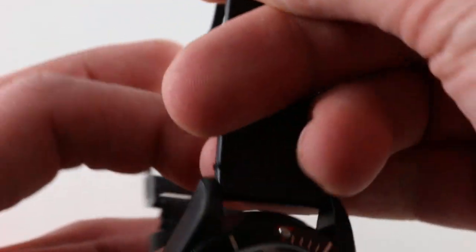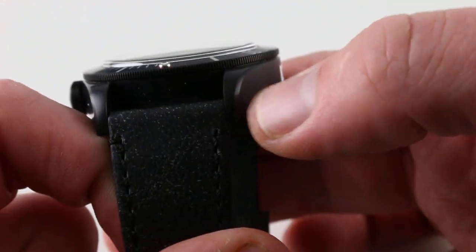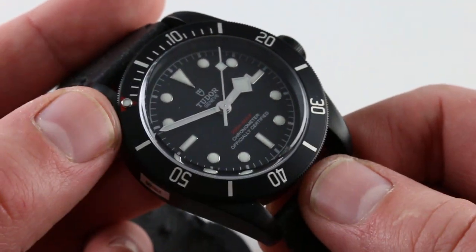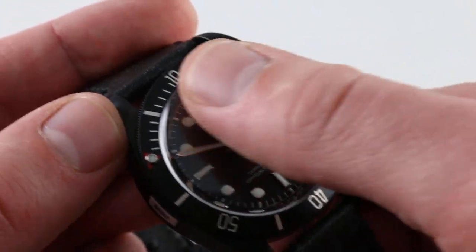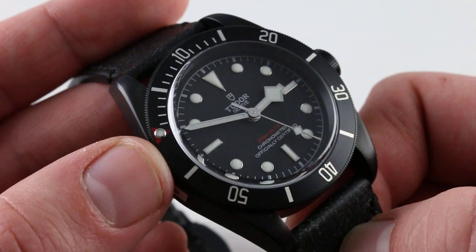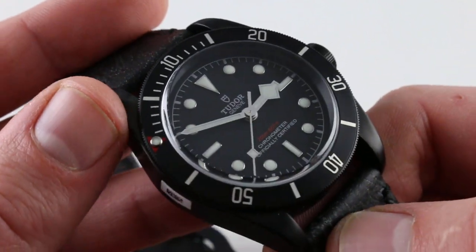The inset design of the Tudor shield shows that attention and time was lavished on this design. The case is stainless steel with black PVD. You can see that the signature bevel of the Heritage Black Bay is still present, albeit somewhat cloaked by the black coloration. The bezel is anodized black, unidirectional rotating. You can see that historically evocative splash of red both on the dial and the bezel pearl — line it up with the minute hand. This unidirectional dive bezel gives you an impromptu 0–60 minute timer, which I find easier to read at a glance than a chronograph. A handsome dial under a sapphire crystal — it's all appliques for the indices, so it feels like it has more in common with the contemporary Rolex style than the vintage watches that inspired it.